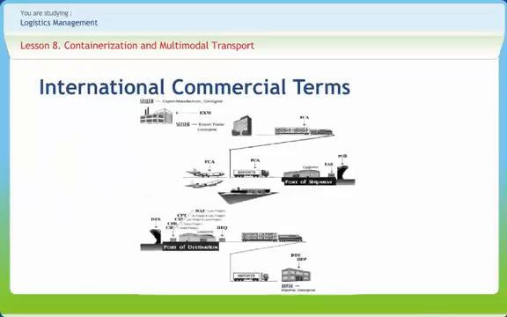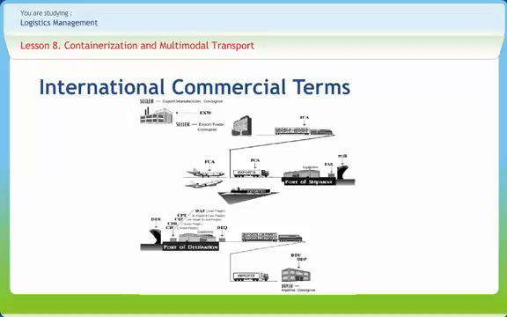Shipping industry uses standard trade definitions most commonly used in international sales contracts. They are termed as the International Commercial Terms or Incoterms or Terms of Trade. Incoterms are universally recognized and adhered to by the major trading nations of the world. In the figure 4 shown here, there are certain abbreviations. They are nothing else than Incoterms. Now pay attention to each one of them.